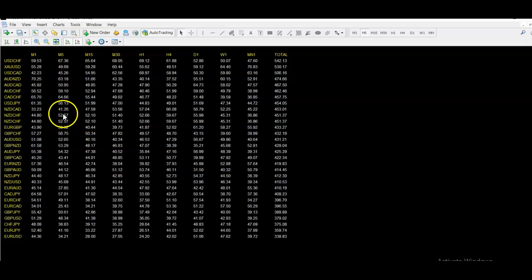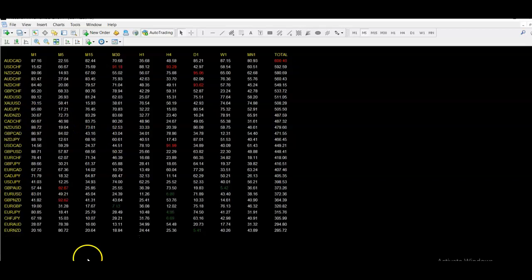So this trade was on the Kiwi CAD. Both dashboards were flashing red a few minutes ago. Kiwi CAD was up in the high 700s on the stochastic dashboard. By the way, if you want to know what I'm talking about here, the stochastic dashboard will add up all the totals across all the time frames and give an overall total in the last column here.